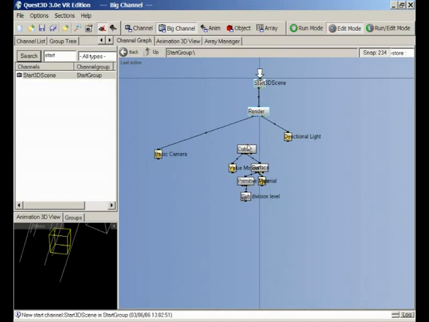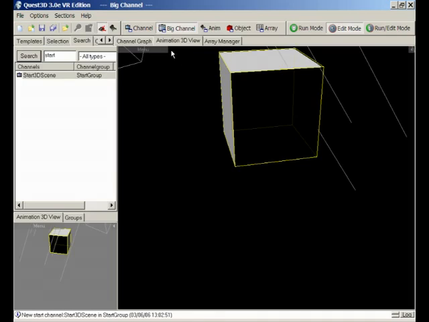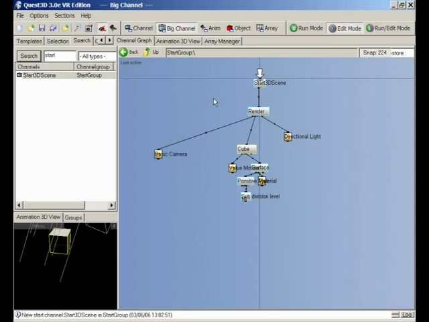Now this is because the whole preview there is in real time. So this is great. Anything you do in the channel graph, you can see the results instantly in the bottom left here in the preview. Or if you want to see it bigger, you can just use the tab here to see it full screen. So let's go back to the channel graph and look a bit closer at the way it works.